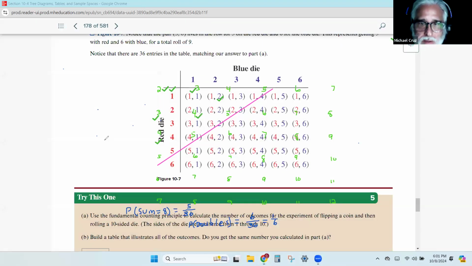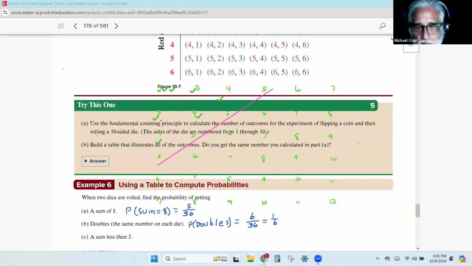So let's go down here and do that. And it's going to be a very similar probability. So less than 5, not equal to. So there were 6 of those over 36, which again is 1/6. So that's how probability works. And especially since we've got the sample space here, we can go and look and see.